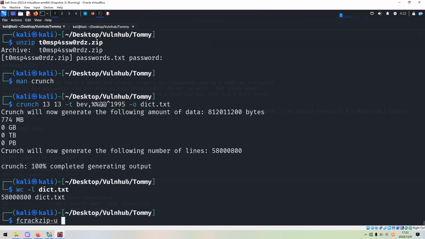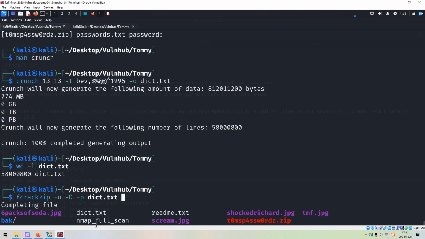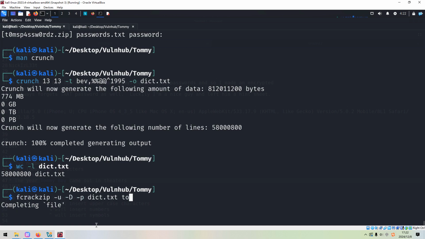Crack. Here, the -u means we'll use unzip, and the D means dictionary-based crack. Okay, but in this case, we'll use our custom word list, followed by the zip file. Press enter.